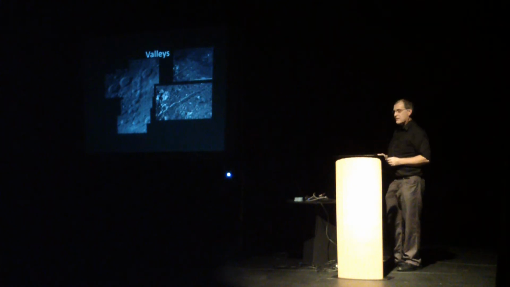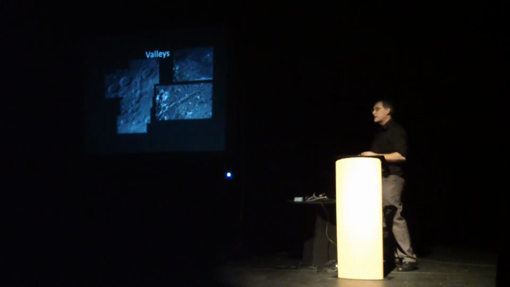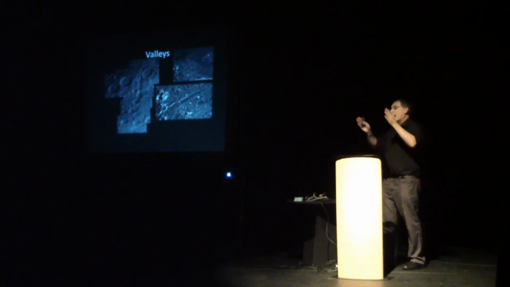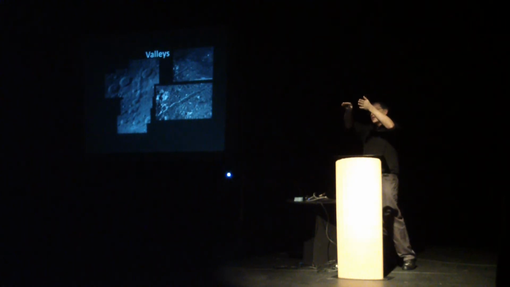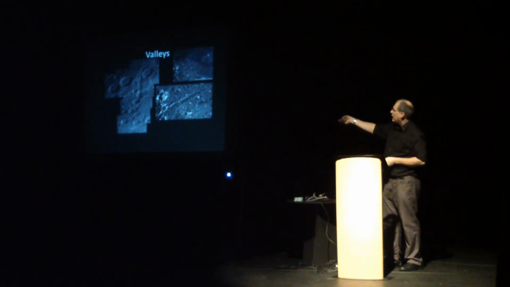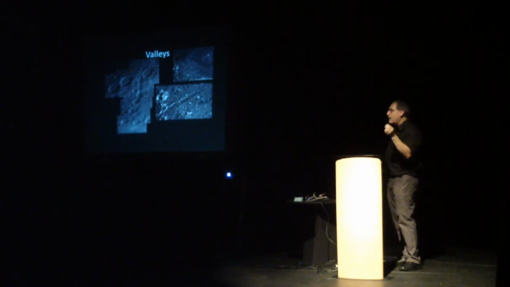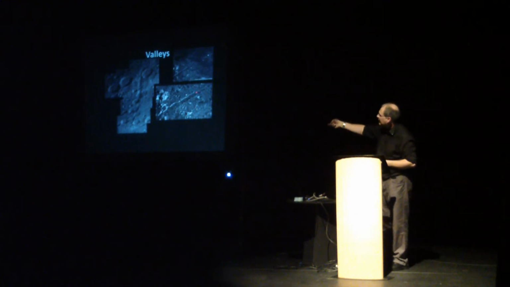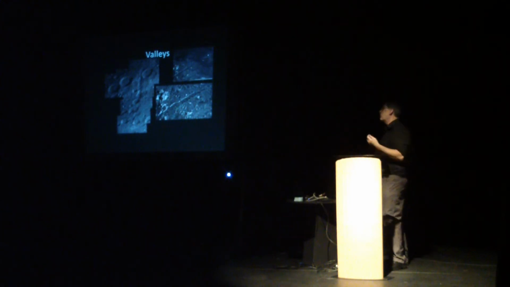And it's an amazing feature. This is known as a graben. And this is basically where you have two fault lines which have occurred in the moon's surface, and the material between the fault lines has just collapsed down. So it's all collapsed together, and you get this flat valley floor. And if you look very carefully, you can almost see the crack which runs down the centre of that valley.